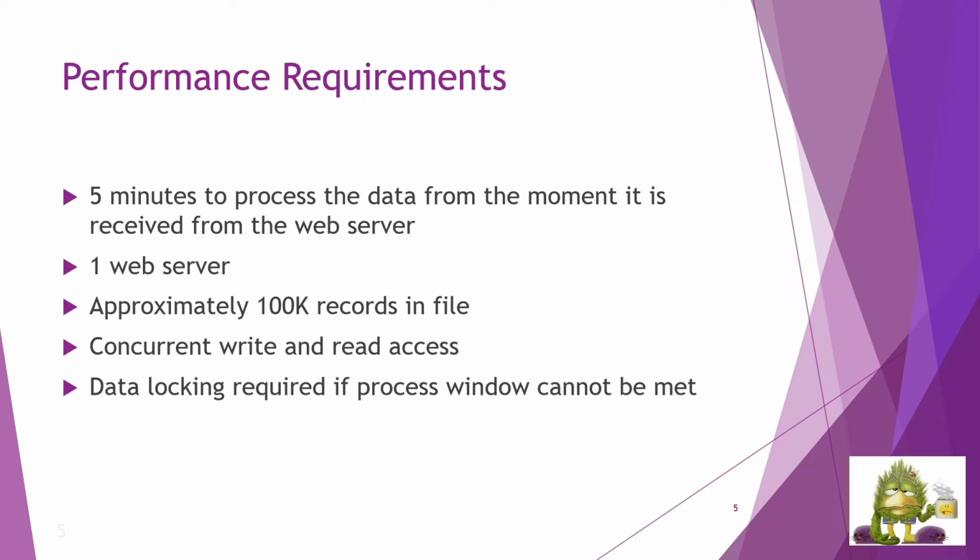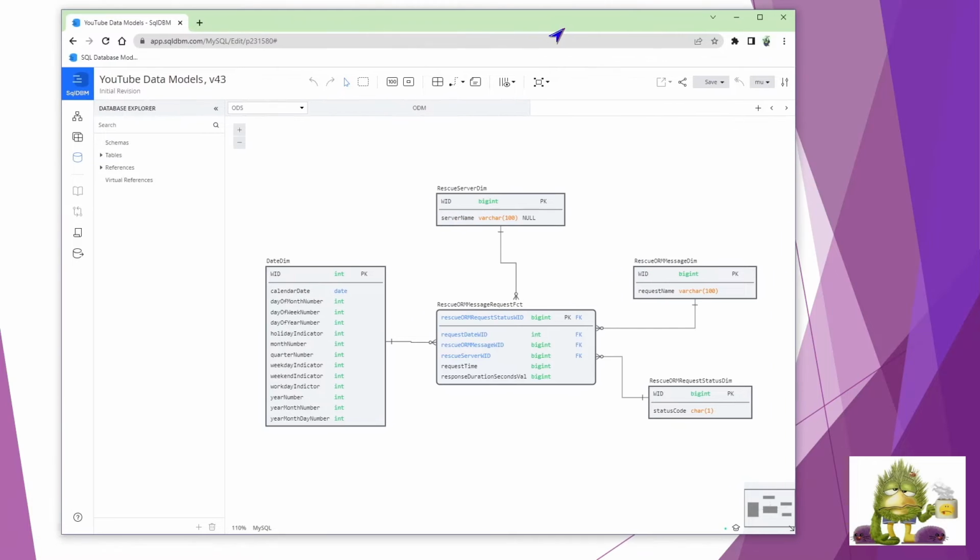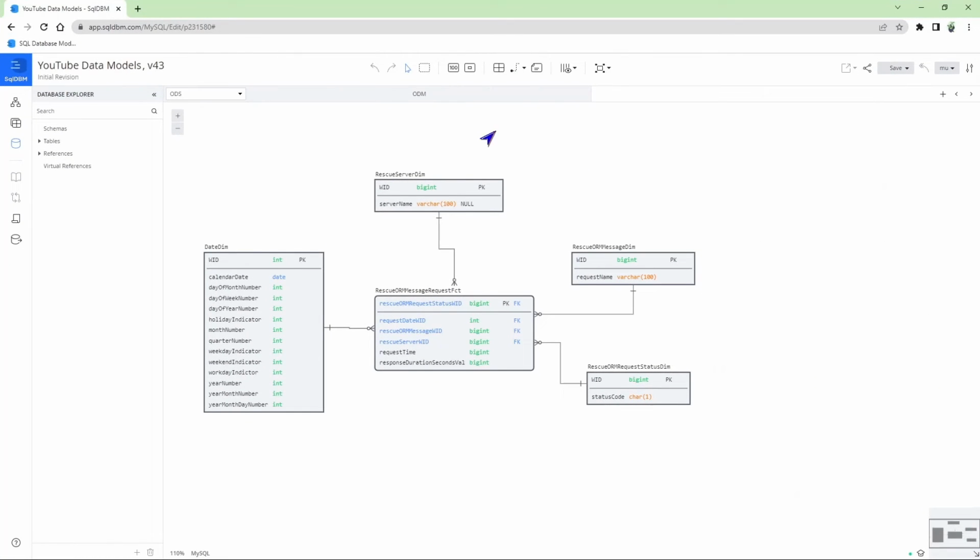Take a quick look at our target. Again, this is just a dimensional model, and you'll see how simple it happens to be. We have the server ID that we're going to be saving in a dimension. Note that we put a server name in here. The server does not have a name coming through the data log, but this is somewhere that we can update on the fly later on just to keep things from a reporting standpoint a bit easier to do.